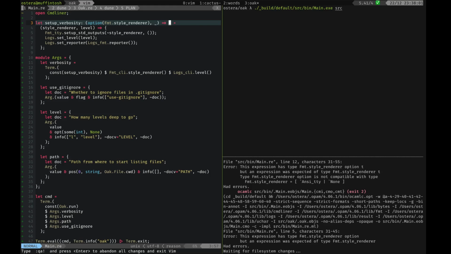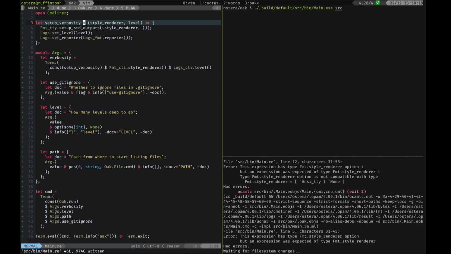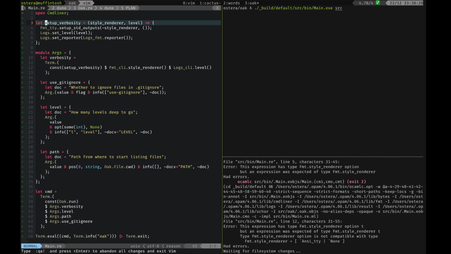I don't know what this is. I don't know what this is. I also don't care. But I know that this thing is this thing. You don't have to add these things. The inference will add them for you essentially. But I was just trying to check if essentially this function got type checked first, and then it came up with some type that was not available somewhere down here.